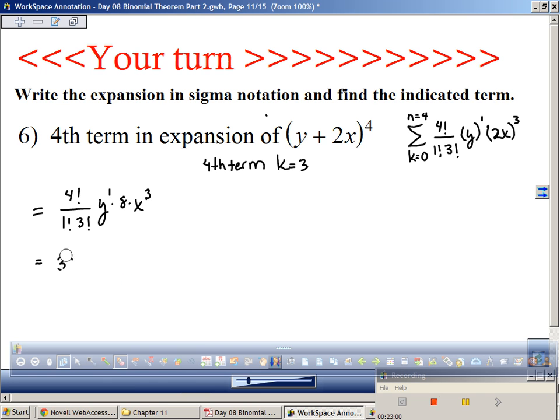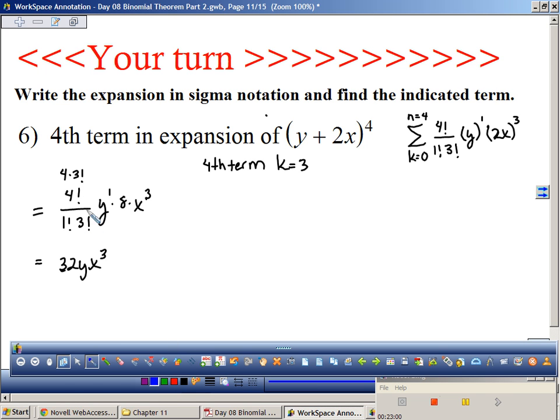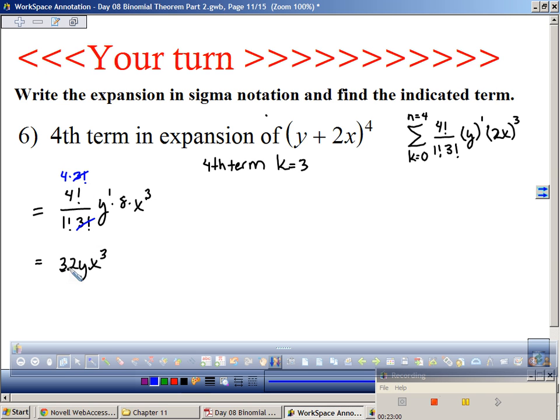How do you get 32? I'll show you right now. 32yx cubed. Does everybody agree this would be 4? This right here is 4 times 3 factorial, correct? The 3 factorial, I'm going to change the color. This is 4 times 3 factorial. The 3 factorials cancel. You're left with 4 times 8, which is 32yx cubed. Follow? Evan? Yeah? Okay. But why don't you have to go all the way down to 1 from the 4?